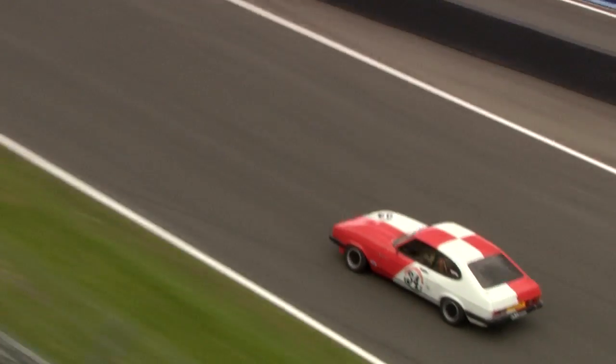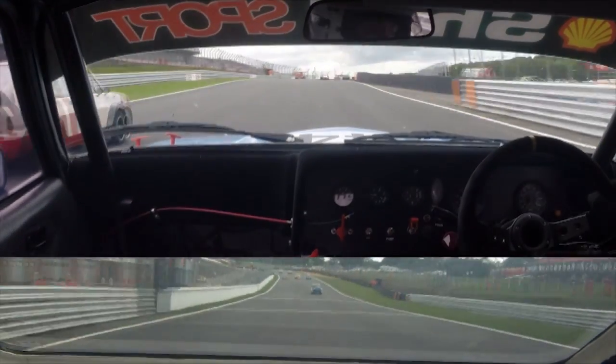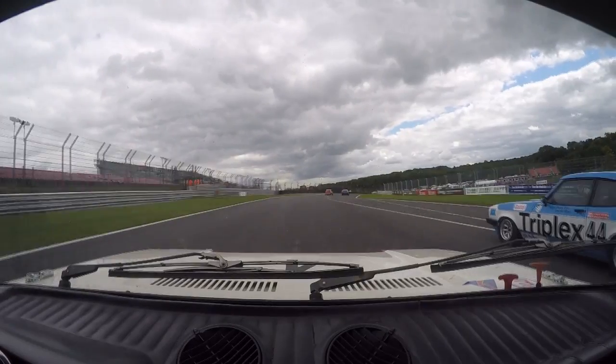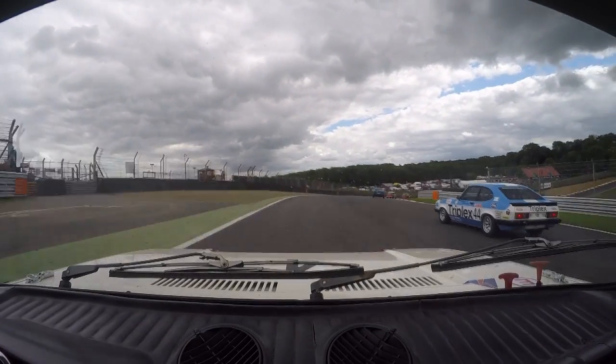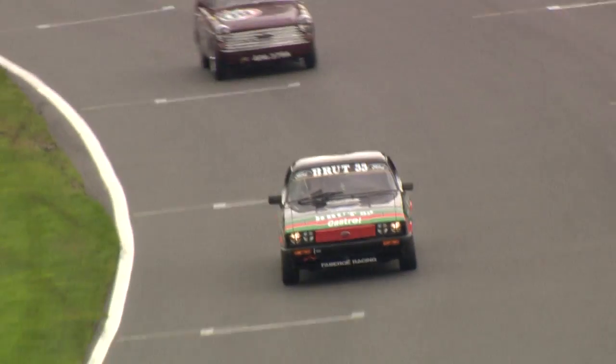Then you've got the 2 Ford Capris, the lead of which at the moment is number 34, Alan Wilshire, who has got back ahead of Malcolm Best, and on board with Stuart Kai is coming up to the Alfa Sud now to gain another place here. He's back up into the top 10. Important this because the race 1 result determines where you start for race 2.